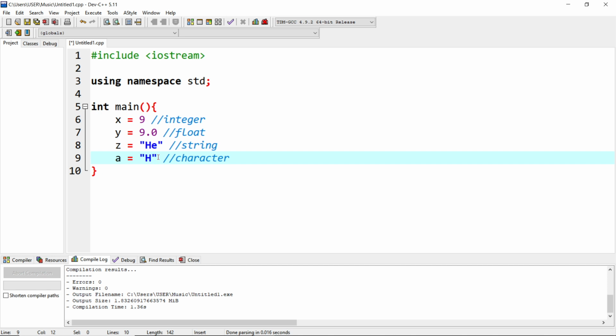Now in C++, by the way, this is unique to C++ and not other languages, when you have a character, you don't put double quotes, you put single quotes. Just remember that, because that's something I also forget many times being a Python developer. Coming from a high level language into a low level language, this is something that you definitely forget. This must be single, not double, inverted commas.